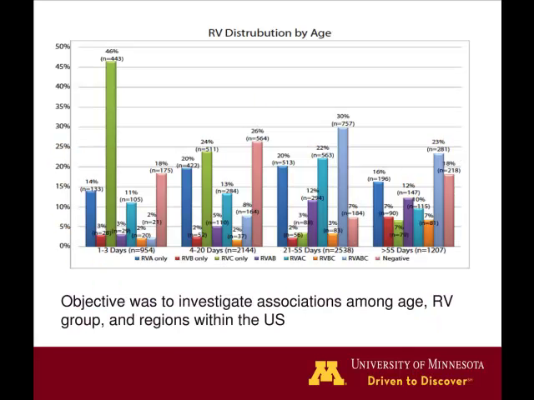And previously we've done a study looking at the characterization of rotavirus species by different age groups. So we looked at neonatal pigs in the 1 to 3 day age group, moved on to suckling pigs in the 4 to 20 day age group, moved on to when the pigs are in the nurseries between 21 to 55 day age group, and then we also looked at greater than 55 day age.